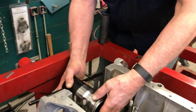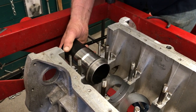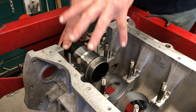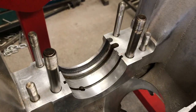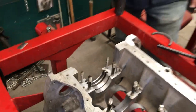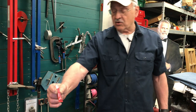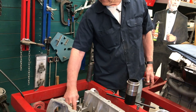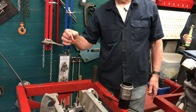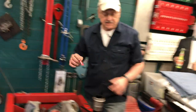So it's going to go in the engine like this, and as we put the cap on, it's going to sort of mash the seal into position. Also what we need is this stuff right here. They recommend a jointing compound of some kind to go in the groove before you put the seal in. I use red Loctite. Some people say that's not a good idea, but it's been working for me.